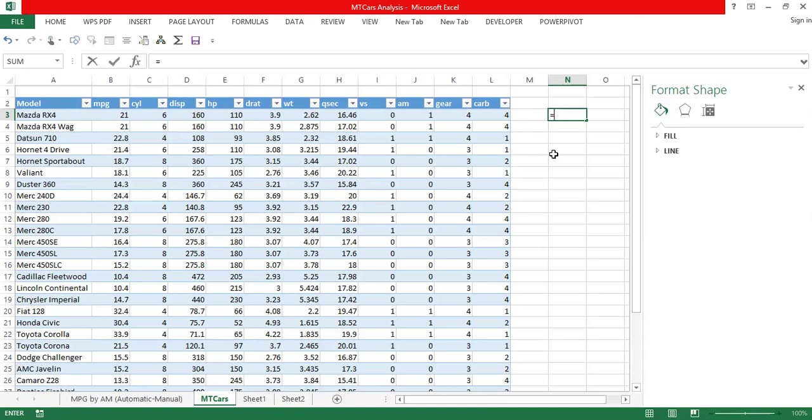Equals IF, oh, I've converted it to a table already.